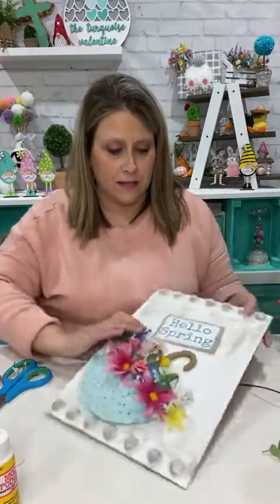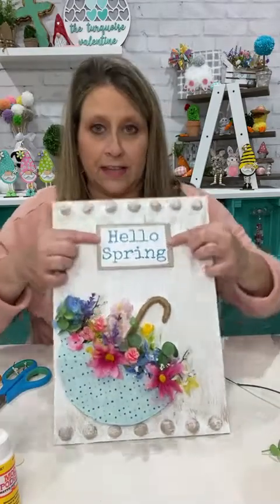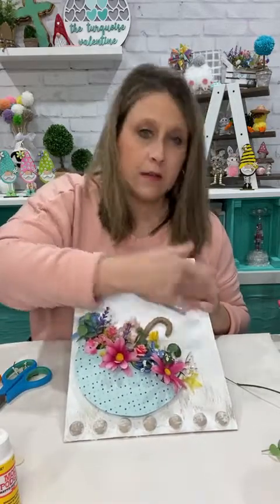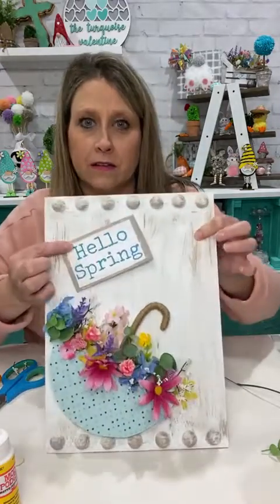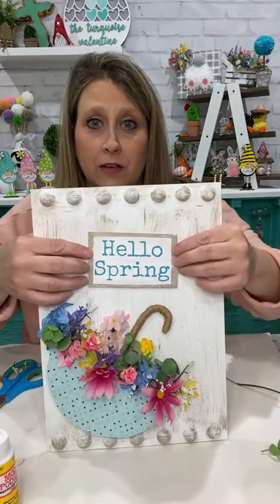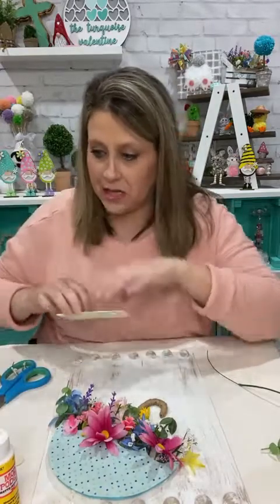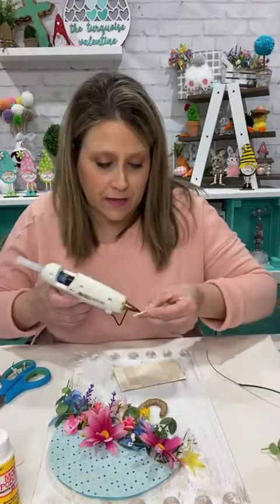Okay. So now the question is, does it need to go like that? Or like this. I don't know. Oh, I still see glue strings everywhere. Kind of thinking. No, that's too much on that side. It's too heavy. Kind of thinking I'm going to do it centered. But you can do it any way you want to. Maybe down. Yeah, the sign is already kind of raised because it has these on the back. But yeah, I could definitely take the little ends of this and raise it up a little bit.